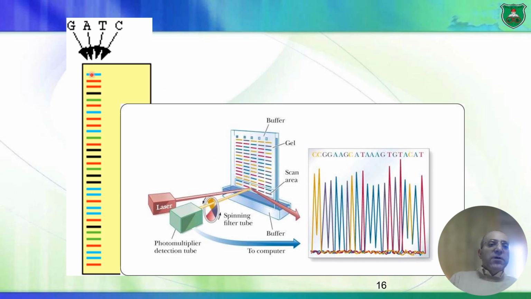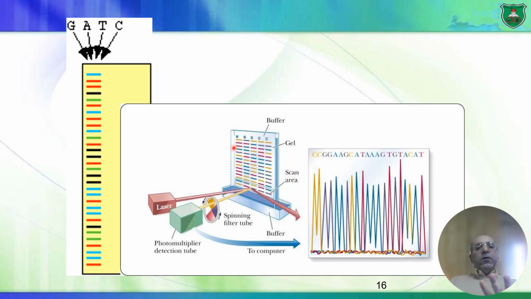So the fragments are gonna be separated according to size. So here we have the short fragments and here we have the long fragments. And again, it's read the same exact way, upward. That's the 5' end of the newly synthesized strand. And we're going upward, toward the 3' end. Okay, so we have a sample.